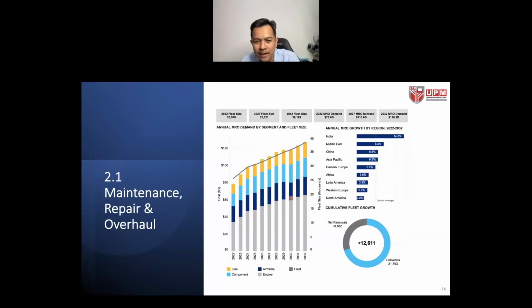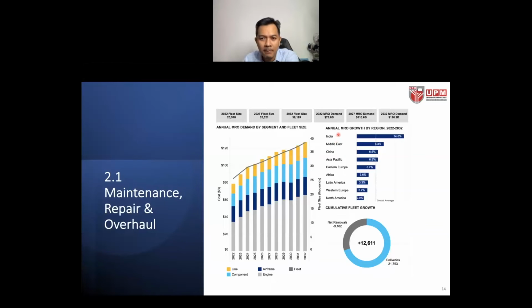No more COVID-19, maybe no more COVID-29. We don't know. So we hope that the growth is quite steady, so that the revenue will be big enough to bring the aerospace industry into the mainstream again.